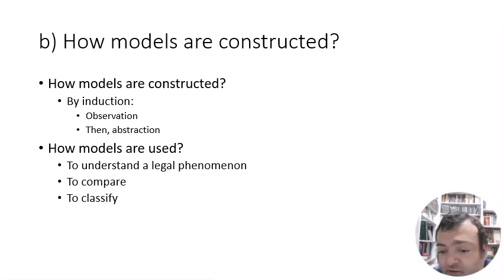How are models constructed? They are constructed by induction. Induction, as compared to deduction, is when I observe a big number of cases and phenomena and try to induce a general rule from that. For instance, when Newton discovered the law of gravity, Newton was observing many cases, like how an apple would fall on the ground, how if I leave a paper, it will fall on the ground, how if I leave a feather, it will fall on the ground, if I leave a cannonball, it will fall on the ground.